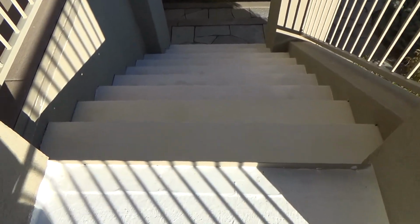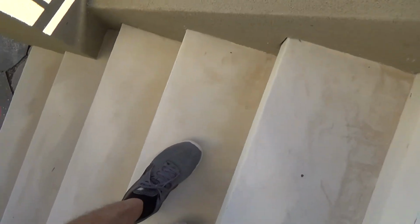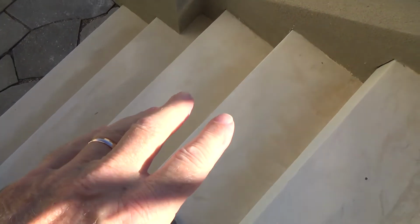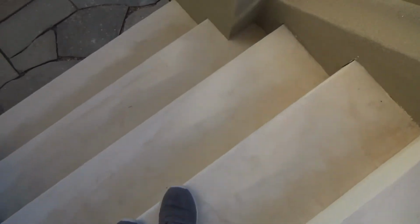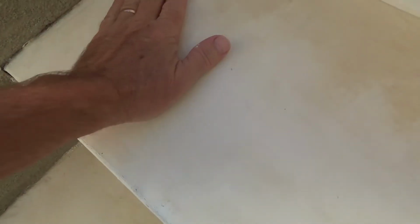Another day, another video? Yes. Look at these stairs, would you? Don't they look nice? If you were with me yesterday, you would have seen me skimming over the last, or installing the mud, the fix-it-all over these last 4 steps. And I also skimmed over these 3 steps here, and they're looking rather nice.